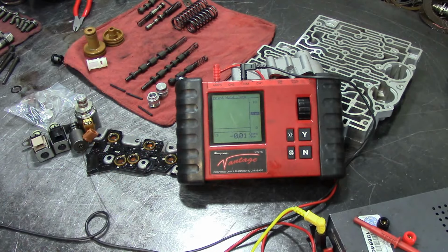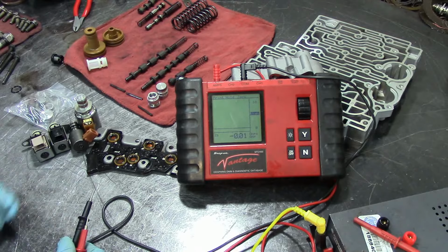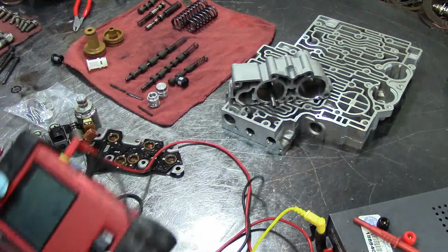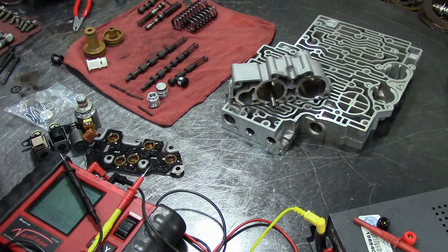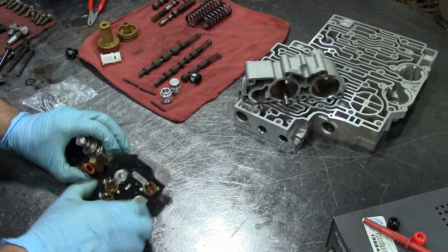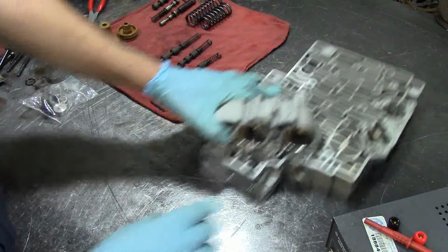Now I can continue with the valve body. And man, I hate it when this happens. I press the wrong button, and I'm going to have to go over the valve body all over again. Alright, well, no big deal. It's just time wasted tonight. But anyways, let's continue. Let's get this electronics out of the way and go through the valve body. They're in good shape. I ain't gonna worry about them.